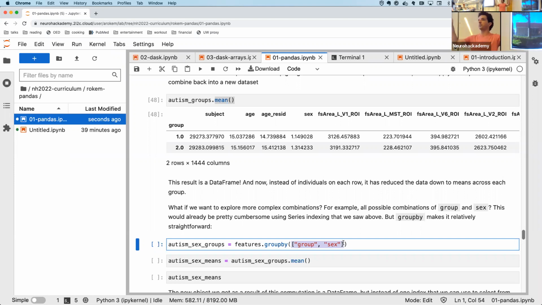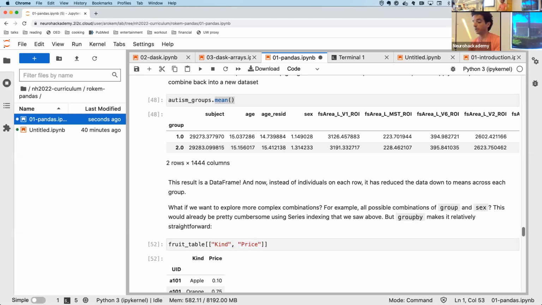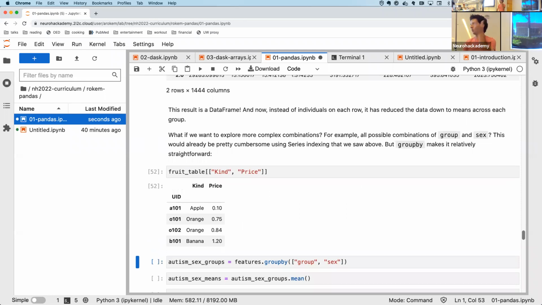If I wanted to select more than one column from the data frame, I'll demonstrate this with the fruit table, why not? Let's say that I want to index on kind and price. I need to give the indexing operation a list of columns here to get both of those columns.